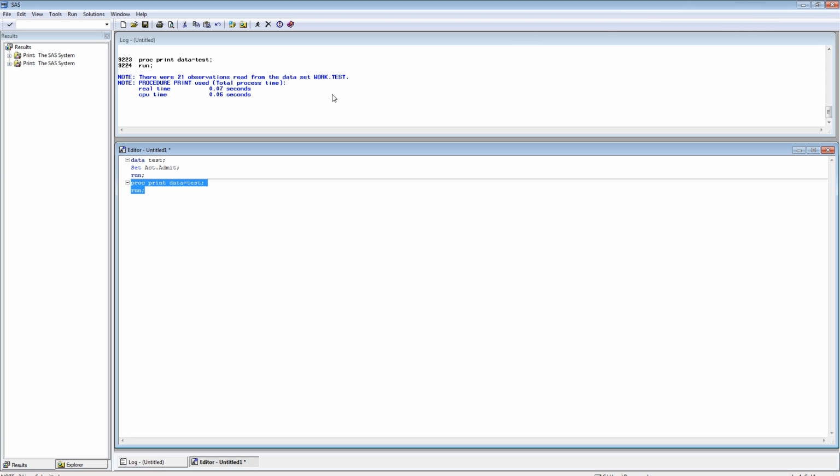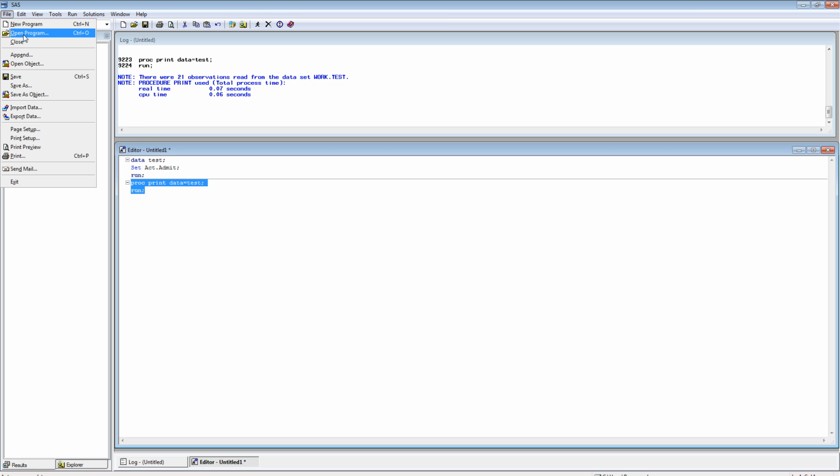I'll briefly explain the options available over here. In the file menu you can either have a new program or you can open a SAS program to your console.